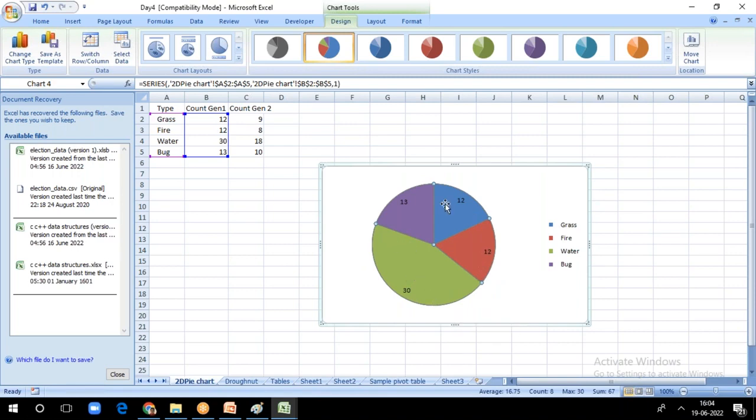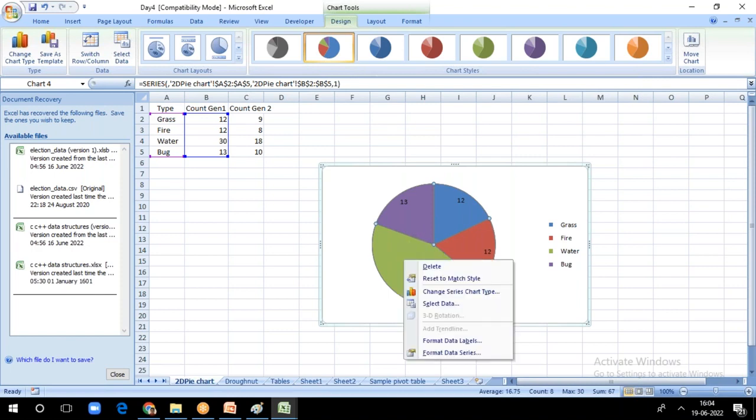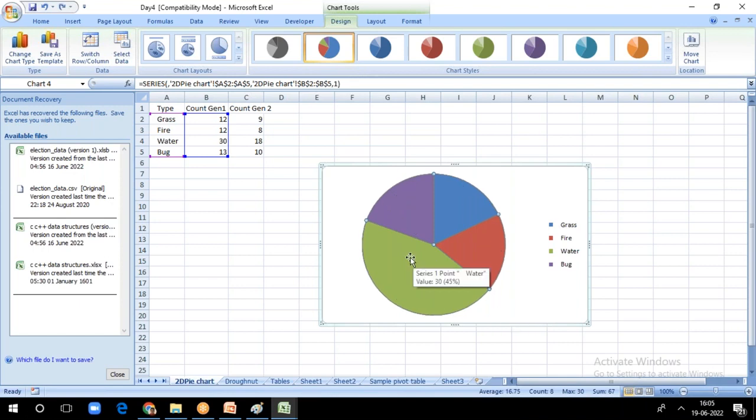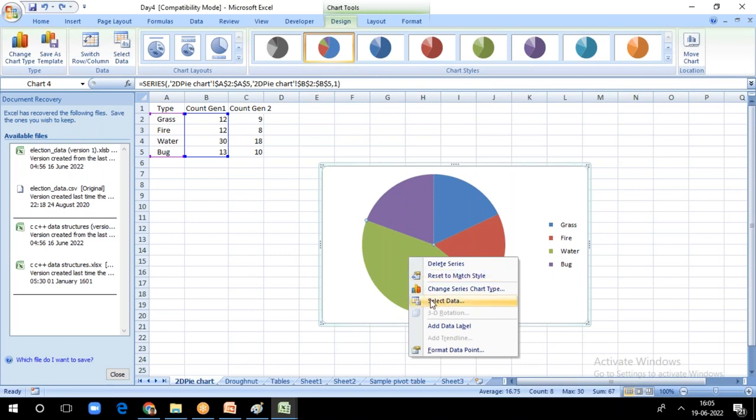So these are the values of the generation, and if you want to add labels, you just click on data, right click, and you have add data labels.